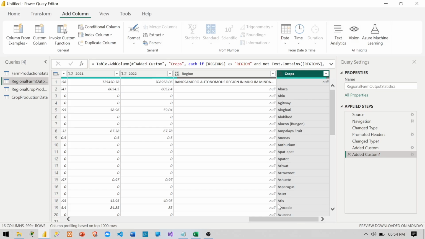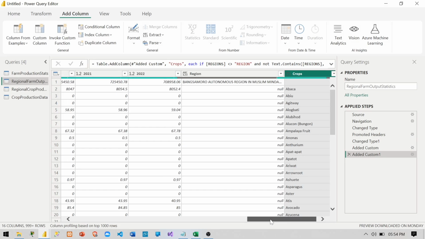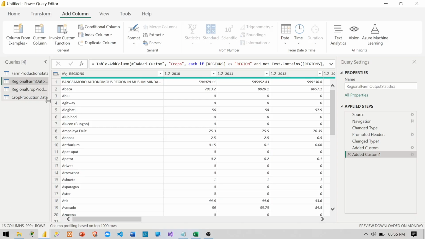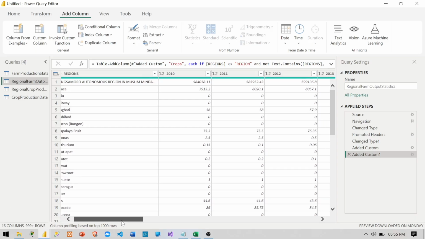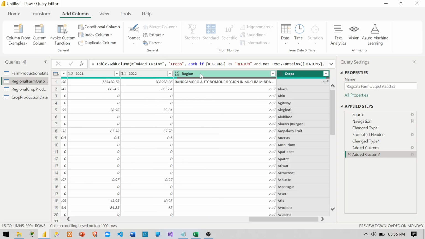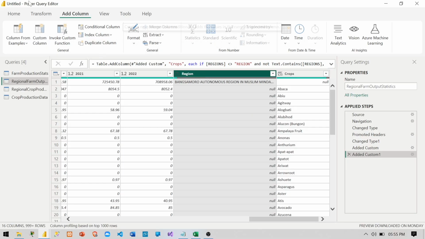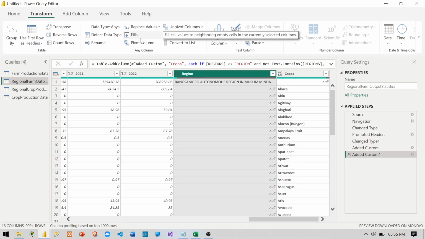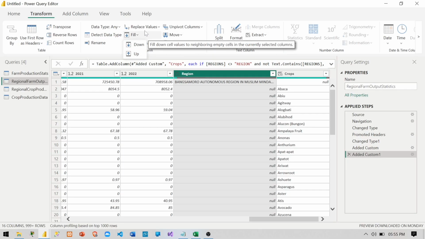So in region, we are going to click transform. In this column, we are going to click transform, then fill down, in order for us to fill the null values with their appropriate region, of course.